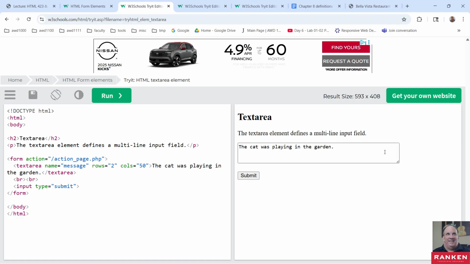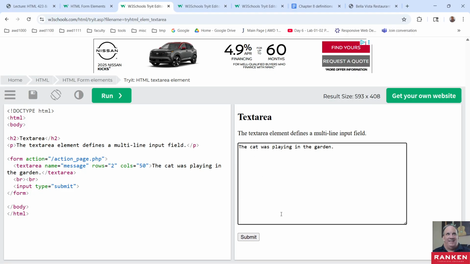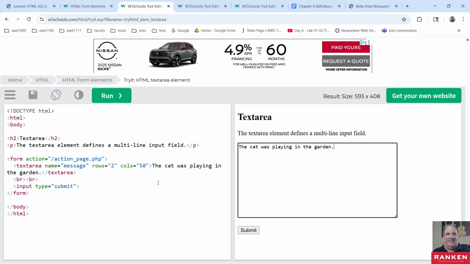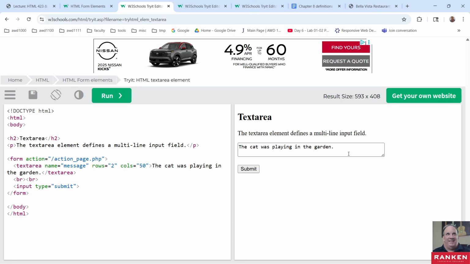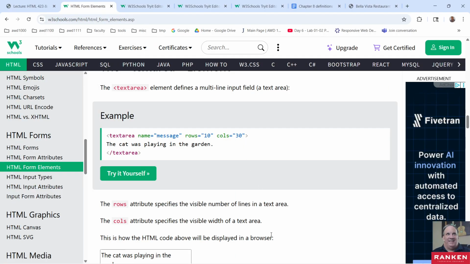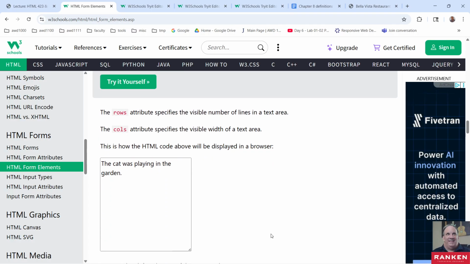And then if you want to add more, you can take up less space. Sometimes you had to, like I said, either use a scroll bar or make them really big all the time so people could see what they're writing in there, right? But nowadays you can change that, right? But by default, it still is what you decided here. So if I hit that again, it's going to default to that, okay? So that's your text area. Rows and columns specifies the visible number of lines.